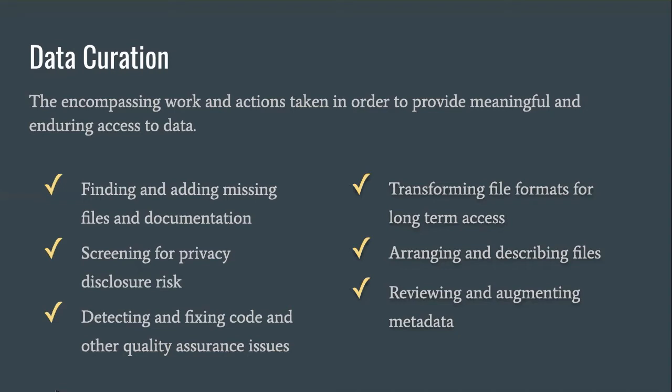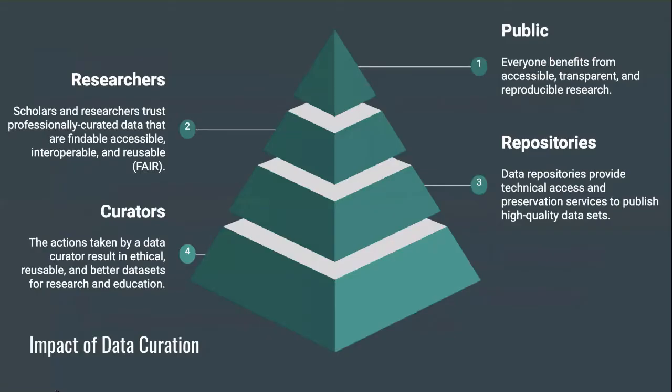And then, of course, we're reviewing and augmenting the metadata to make sure that these data sets are contextualized, that they're linking back to the publication that they might be related to or other versions of that data set. So that's just a brief understanding of what data curation is, but why do we do it? So it's not just for us in archives and us in libraries, so we make sure all of our records are neat and tidy. It's really for that top level there, that public piece.